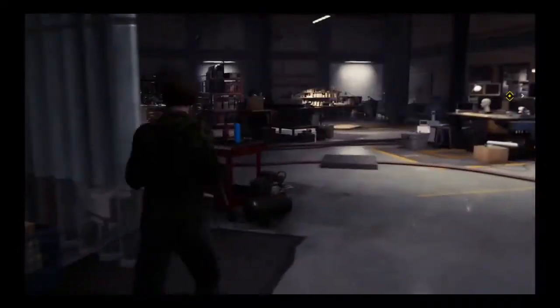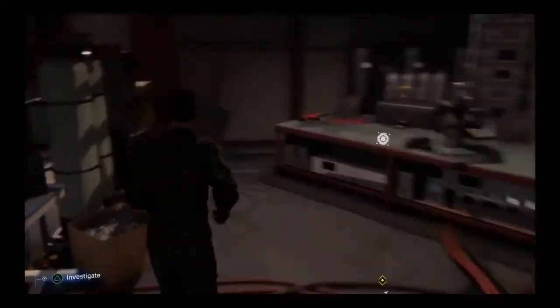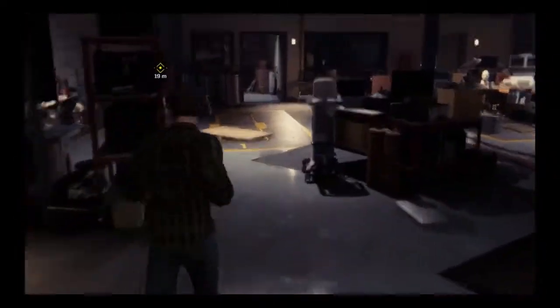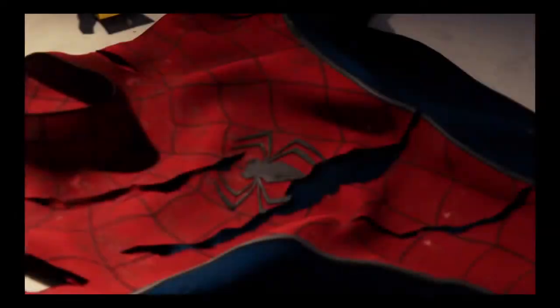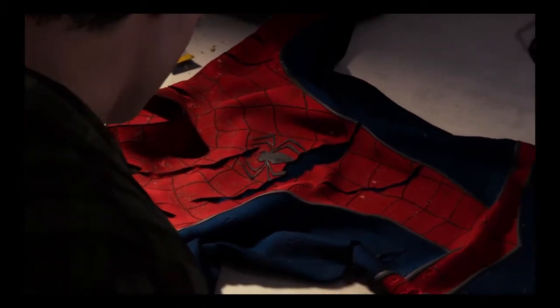Okay, so a little look around here. Fridge, I'm hungry. Not only as Peter Parker, but in real life as well. What's this over here? No, I'm not going to turn on the radio. Investigate. Oh, this is the arm thing. I've already saved it, so that's alright. Nothing more here. No, I don't want to listen again. So, let's keep going here, and I'll repair the suit, it looks like. That is really scratched.